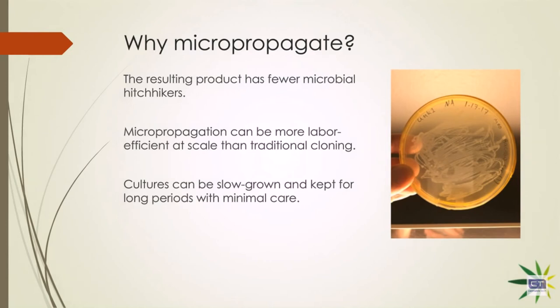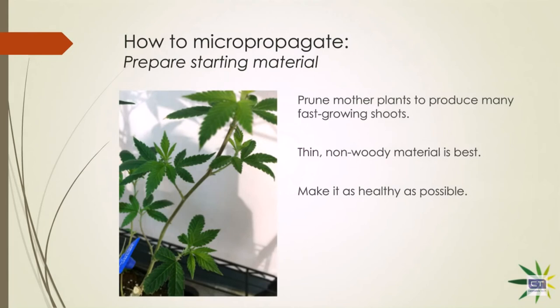This is something that, once I understood it, I realized I had been told many different urban myths about tissue culture and what it really was. Once I discovered what I was told and what I learned, they were two different things. So I think this is going to be exciting for our audience to really dive into this component. Let's go through these slides and really break down how you do this.